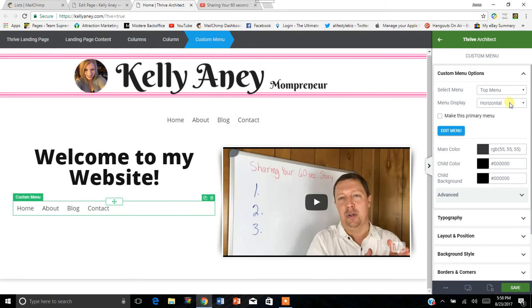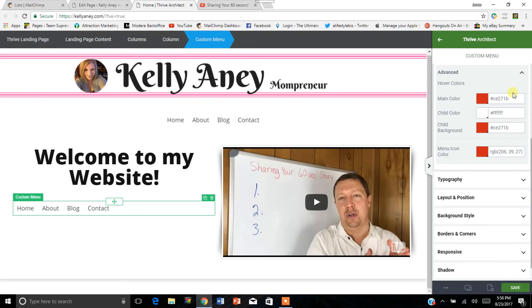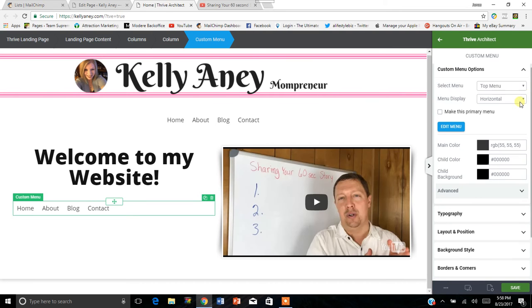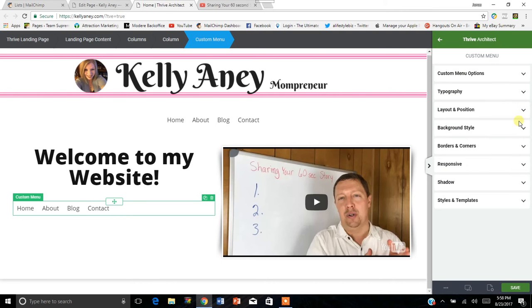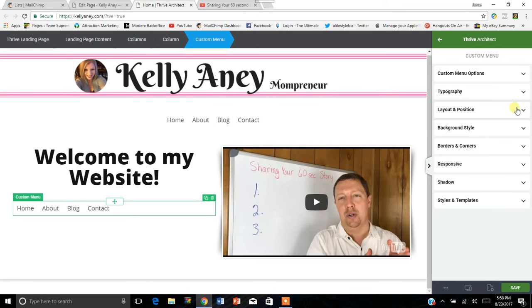You can also put it in vertical, make this primary menu. Yes, that's normally what you do. Change the color, advanced options, layout and position. Can make it bigger, smaller, wider, right side, center it, left side, whatever. It's all there, right? I think you guys get the point.